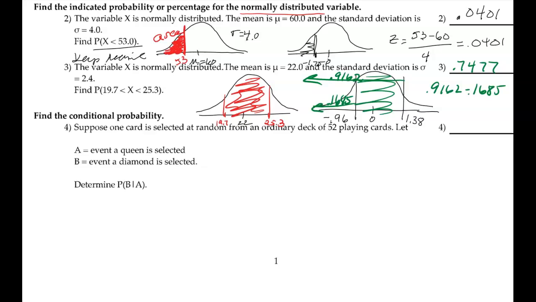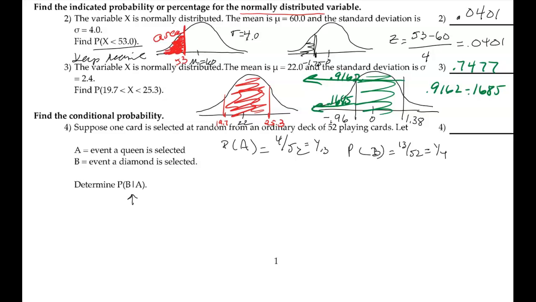So we have 52 playing cards. A equals the event a queen is selected, and B the event a diamond is selected. So, you know, and again, this is just a little extra, if I was finding A on its own, well, that would be easy. There's 4 queens out of 52. If I was finding B on its own, diamond is one of the suits. It's a quarter of the deck, so it's 13 out of 52, which is 1/4. Okay, that's the probabilities on their own.